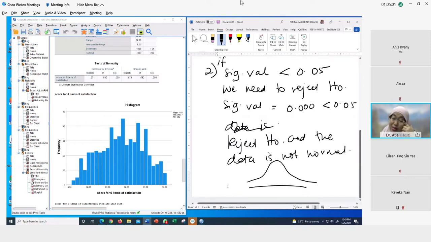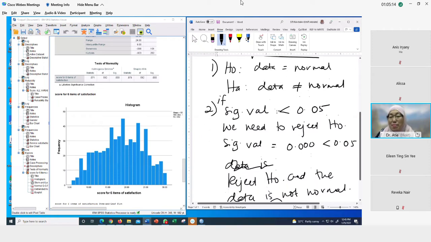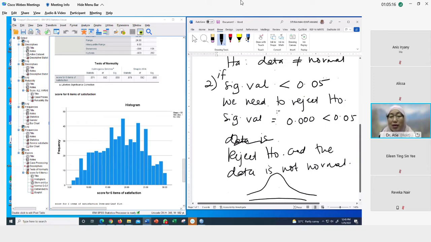But it depends on whether you want to assume or accept that your data is normal or not. If it is not that bad, and you think it's okay, then you can accept the data is normal. Then we can use whatever tools that we learned for the data analysis.